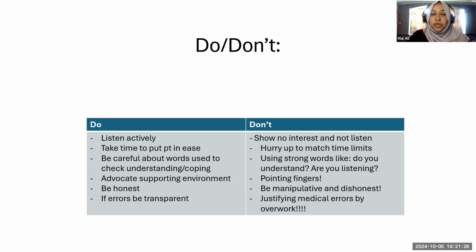Even in supervision scenarios, don't say, people are saying that about you, my colleagues, the supervisor, the consultant are saying that about you. No, just say, in general, we noticed that that's happening. We really want to help you here. So try to be less confrontational, okay? In medical error scenarios, be as transparent as you can. You're not hiding anything, and we are not in an environment of hiding. The opposite is just the other things I already mentioned.